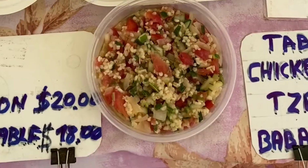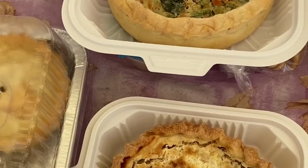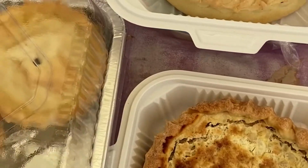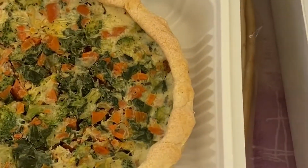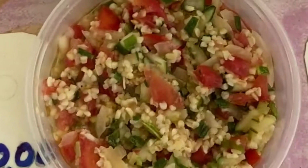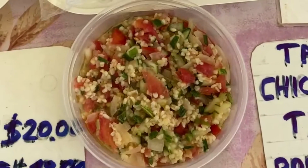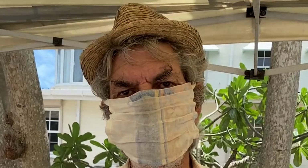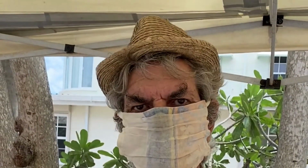And then you do lovely quiches. You make them the night before and bring them to the market. I try to bake everything during the night as late as possible. And you do a lovely tabbouleh. Do you use grain, or what do you use in your tabbouleh? It's bulgur, it's a cracked wheat. You find it most of the time in the supermarket, so you soak it overnight or in boiling water and let it cool off and soak.